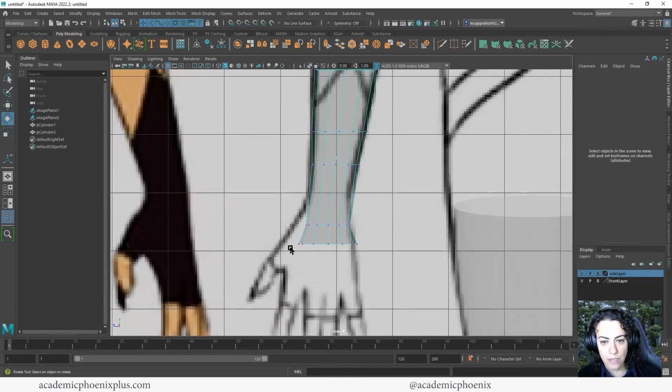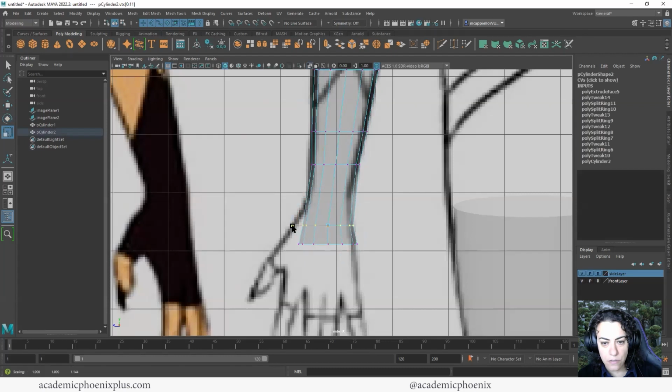The trick is, hands are crazy because we have this thumb. Without the thumb, it'd be pretty straightforward. You just extrude and then you have fingers, right? But the thumb is the one that throws everything off.